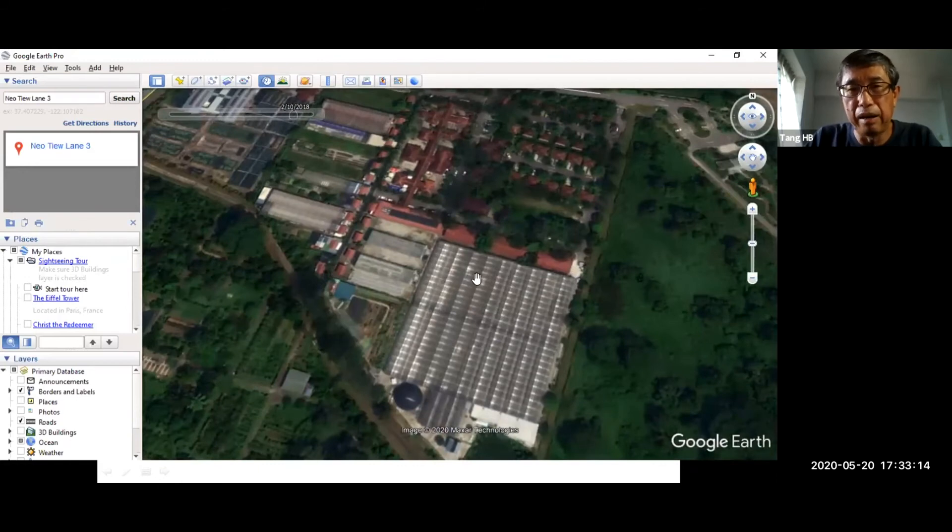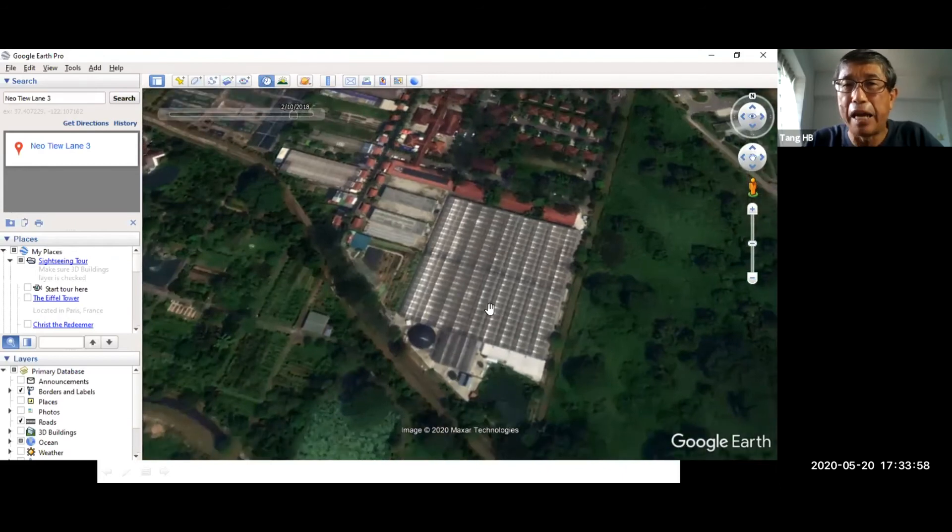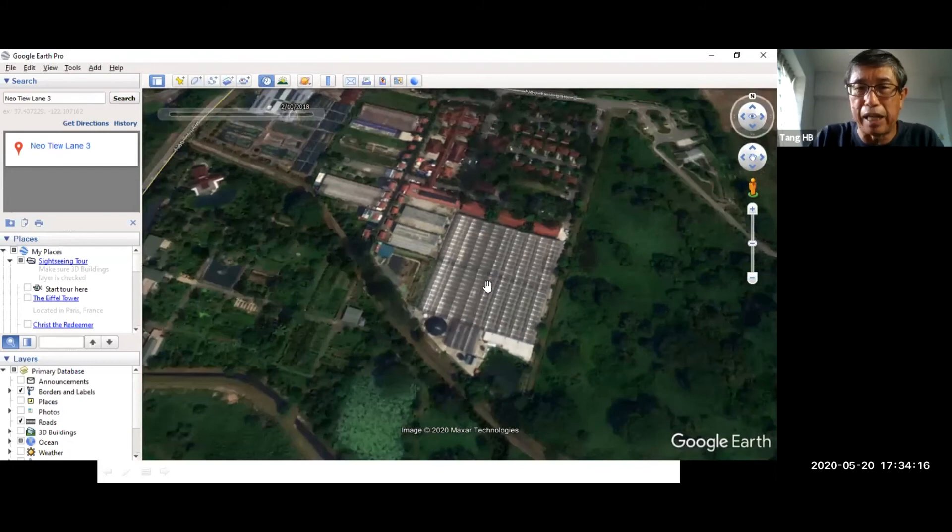Every day I saw their practices. I didn't see how they deal with discarded plastic when they change their greenhouse sheets, but I saw their everyday practices. They dump a lot of waste and there's so much maintenance work every day — plastic tubes, PVC pipes that they cut. The tiny plastic particles are just dumped outside, polluting the environment. Every two or three months they flush their whole system, and that contaminated water goes out to the environment — there's a stream here.